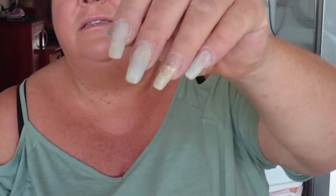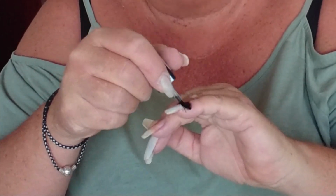So from this, I don't actually have to infill a lot of the nails. So I'm going to show you how to just do a complete infill. So your primer, give it a quick shake. You have to put the primer on because it has to dry the nail out, because it will not stick if you have wet nails. So just brush it slightly over the top of any of the nail base that you are attempting to put it on. See, I don't actually have to infill all of mine. Just a couple, so we'll just have that.